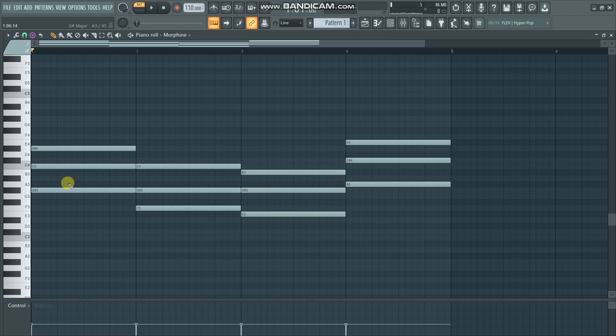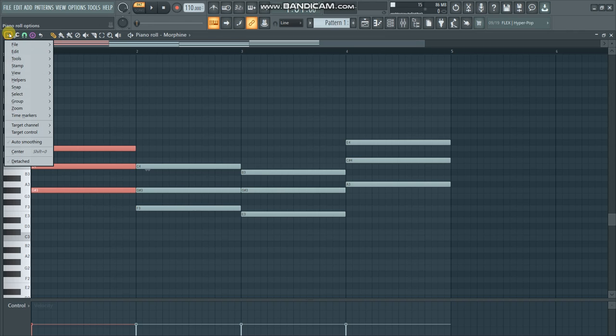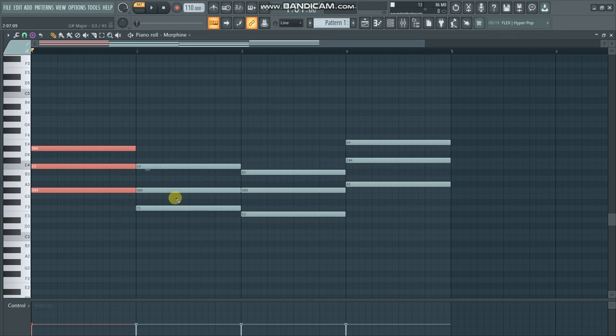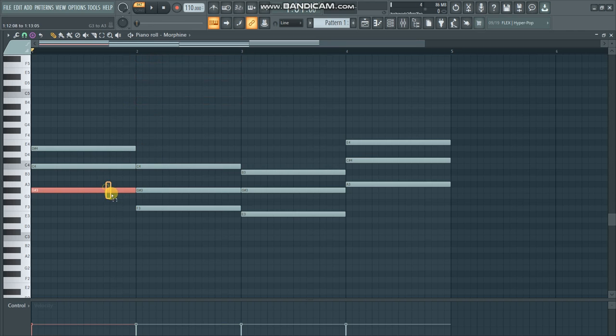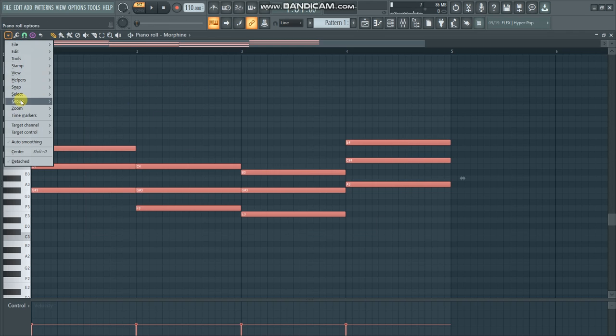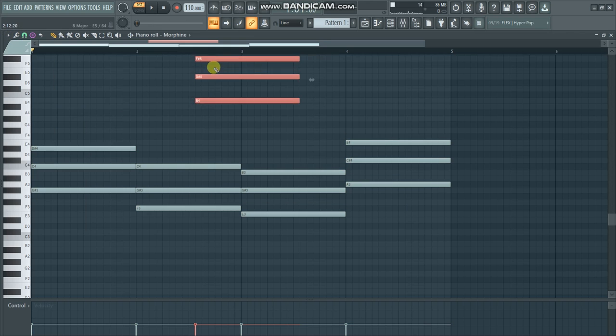okay, by highlighting this. And before you can do this, you have to ungroup this. Go here, group, then ungroup, okay. Very simple. So this, everything will be ungrouped, okay. Just highlight the bass note. You can do the same thing too here. So guys, just highlight everything, go here, ungroup, okay.